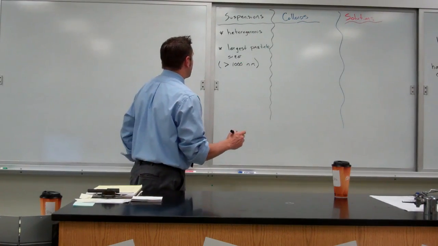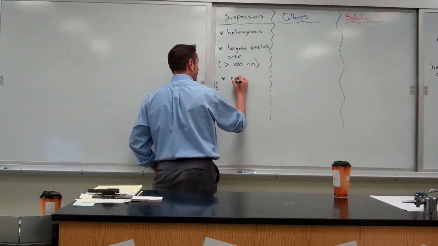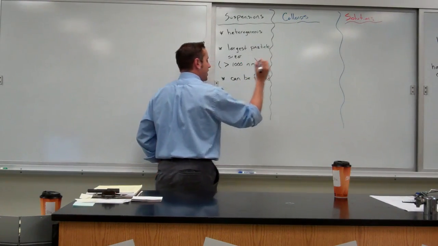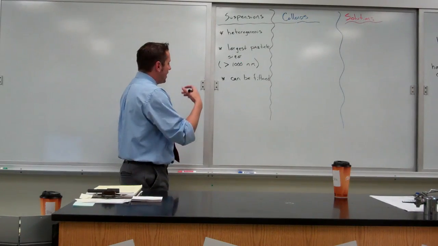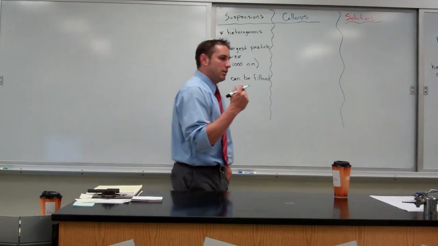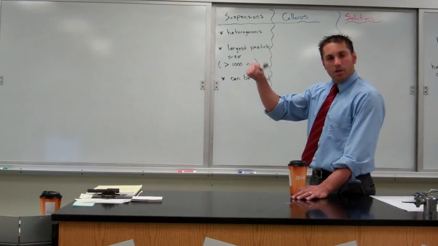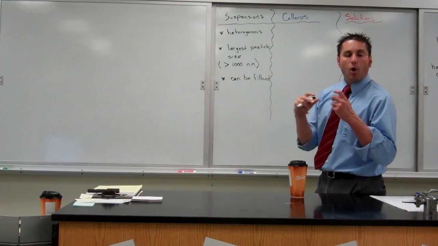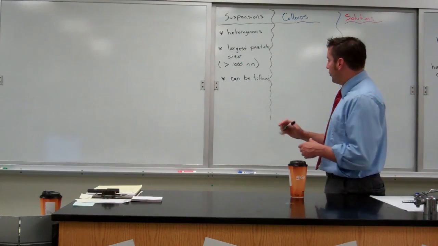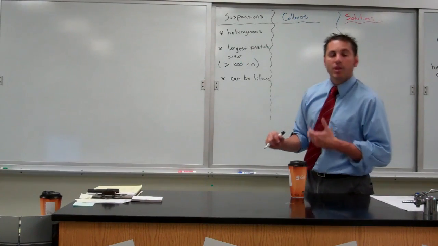Third characteristic of suspensions is that they can be filtered. If I were to take an example of a suspension, for instance, something like a glass full of marbles with water in it, and I were to stir those, it would appear that it were all mixed up in a moment's time, right? But if I were to pour that through some sort of filter paper, the marbles would stay behind and the water would go through.